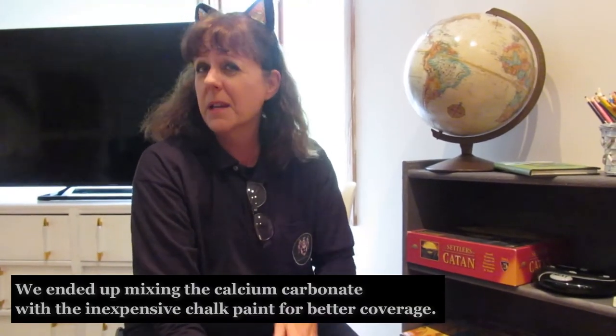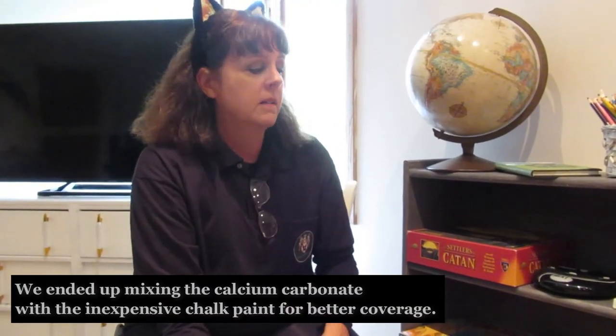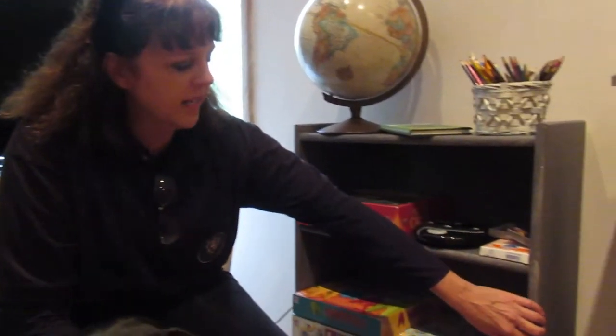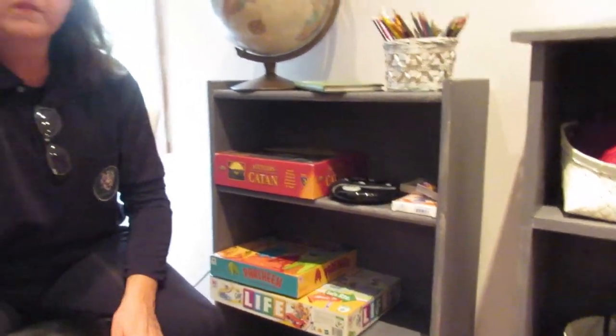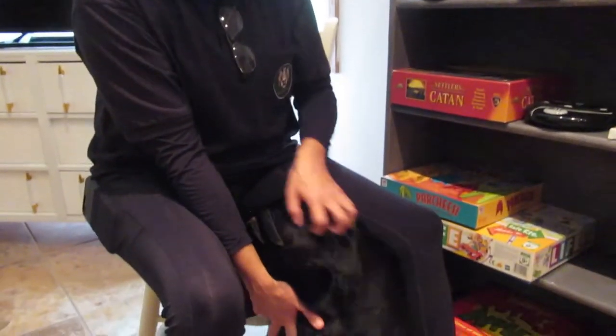We ordered calcium carbonate from Amazon, from the interwebs, and we followed a recipe from Pinterest and mixed our own chalk paint. Turned out okay. I think this was one coat — I had an intention of doing two, but I like the way it looked with one coat with the white leading through. These were formerly white semi-gloss because they were in the baby's rooms. Do you think it's worth it to make homemade chalk paint? I think it's a lot less expensive. The coverage is about the same, and if you follow the proportions, you can make it thicker if you're mixing it yourself.